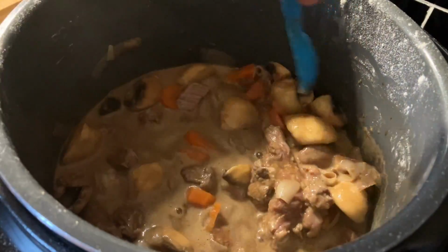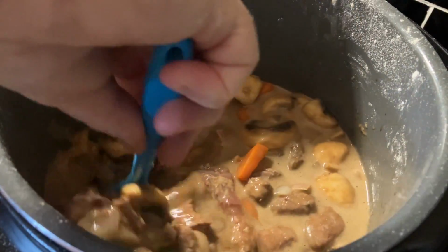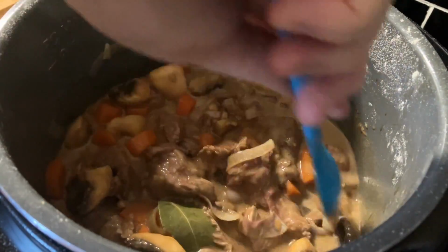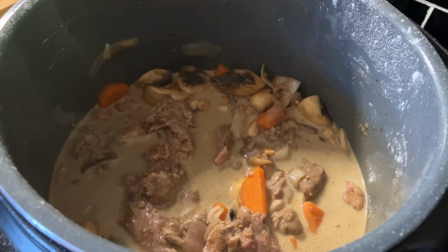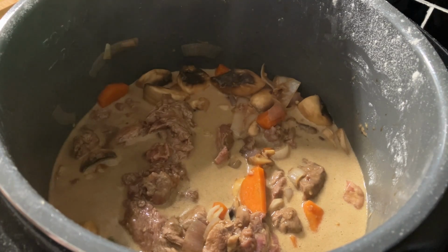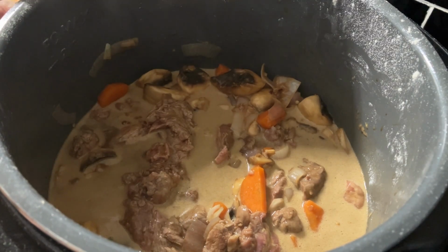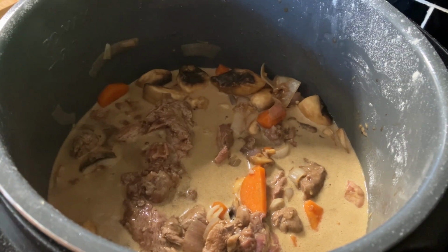Right, what we'll do now... I mean, this has only actually been on a few minutes. It's not been on long at all. So what I'll do, I'll change the view so you can see, and we'll switch it on. First of all, let's cancel the saute. Right, now let's change the view on the camera so you can see what we're doing.